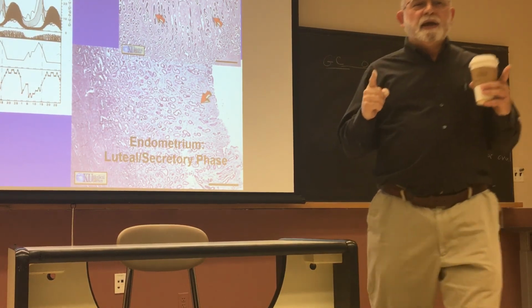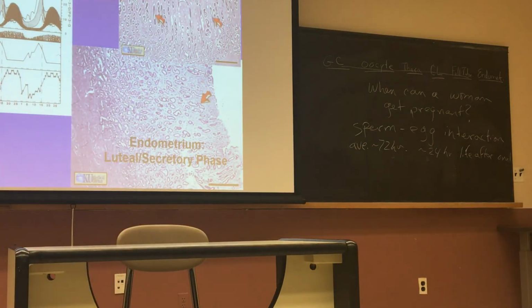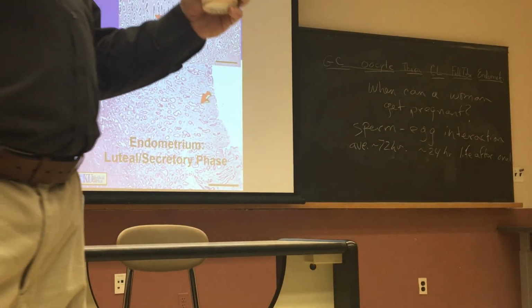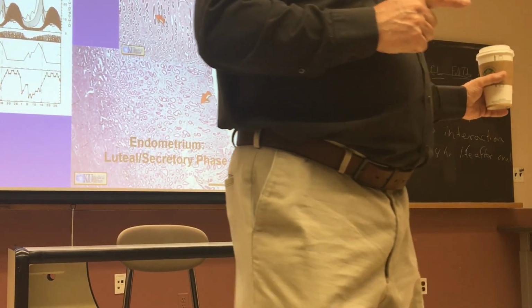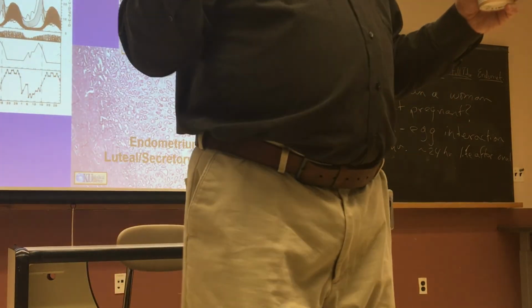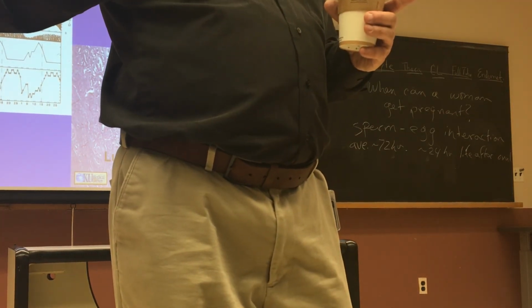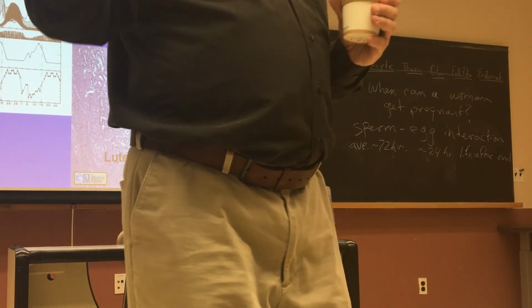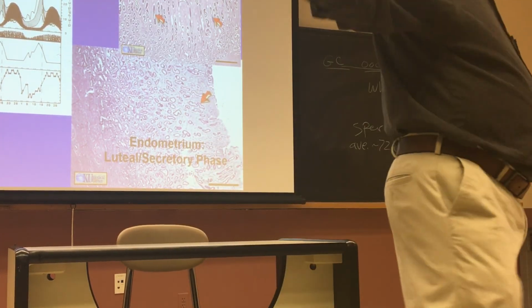Okay, what that means is there is a window of opportunity around the timing of ovulation. It begins a couple of days before ovulation because of the lifespan of the sperm, and it extends to about 24 to 36 hours following ovulation because of the lifespan of the egg. However, that window of opportunity has long tails, particularly on the follicular phase side, simply because the large population of sperm is going to have a few members that extend that curve down.